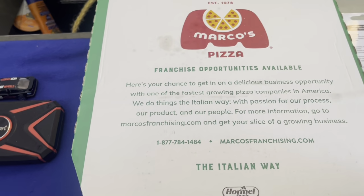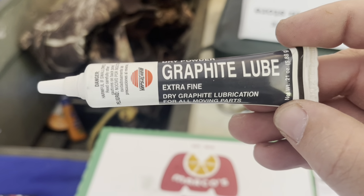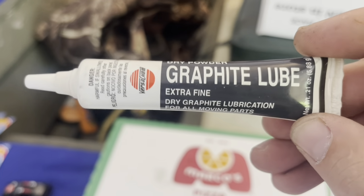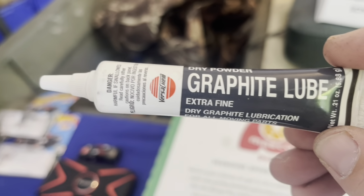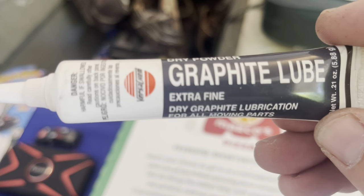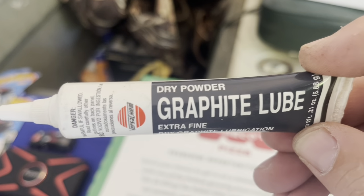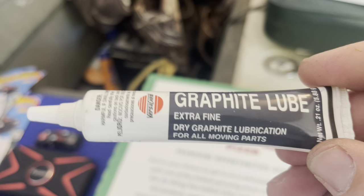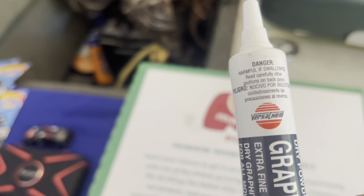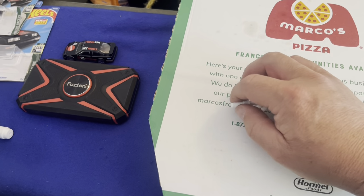Graphite. A lot of different tests on graphite. This is one example of graphite right here. You can get this at O'Reilly's. I believe that's where I got this. You can also get this in some of your Lowe's and places like that. Extra fine, dry graphite lubrication. This stuff is horrible. Do not buy this that you can get in the hardware store. Okay, this particular kind right here, don't know what brand it is, but it's not worth it, okay? It's really dry here. I'm gonna put a little bit of this out so you can see it, okay?